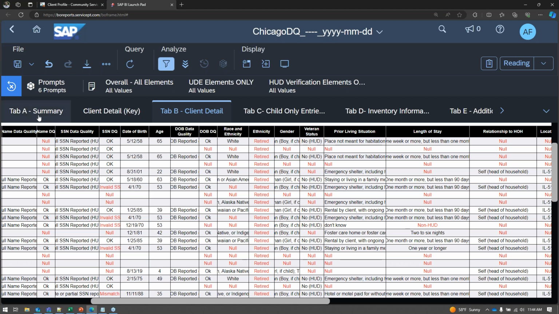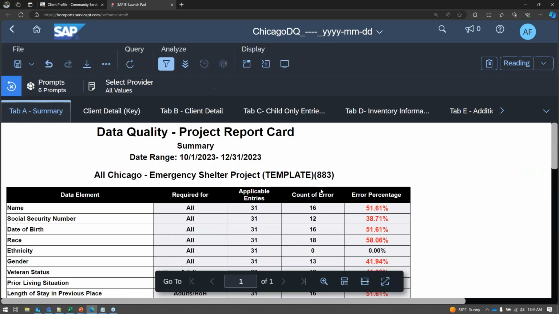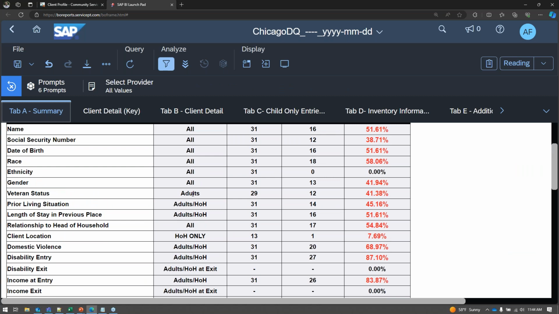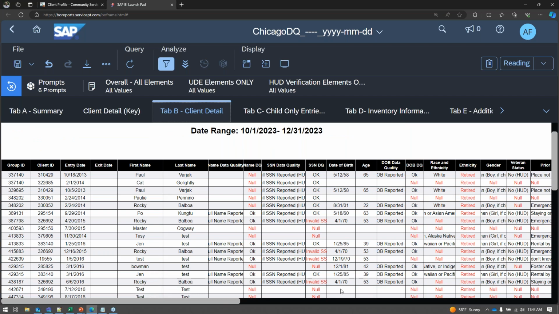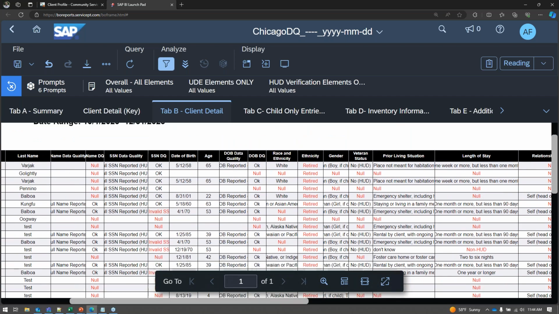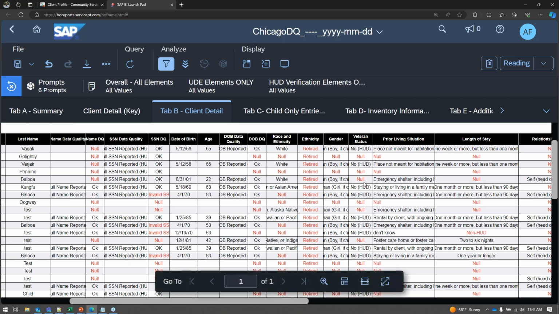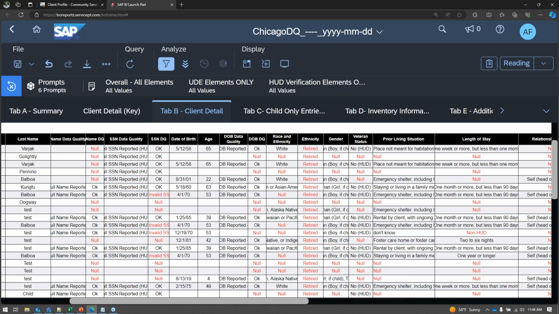As I mentioned previously, keep in mind what questions are required for what clients, because if we're looking at veteran status and we're looking at a child missing veteran status, you can definitely update that in HMIS, which would probably be ideal to do, but it's not going to change the summary or any errors populated in it, because that's only looking at adult clients. So if you change all of the veteran status for the children, but you leave all of the adult veteran statuses alone, you'll still have those same errors.